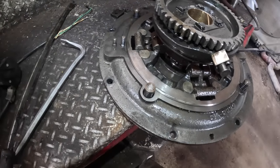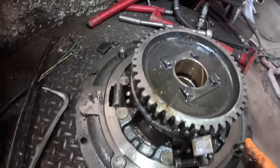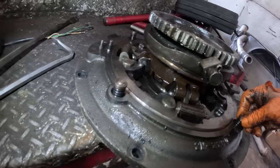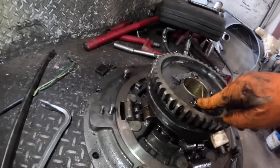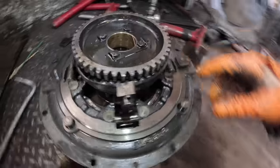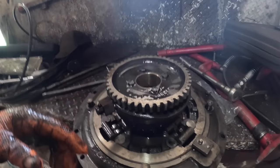So we got to tear this clutch apart. How do we go about doing that? How is that attached there? Maybe I'll go get the book. We know this gear needs to come off. I'll go get the book. I haven't torn one of these clutches apart. See if we can fix this thing, huh?